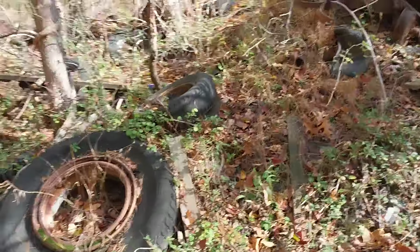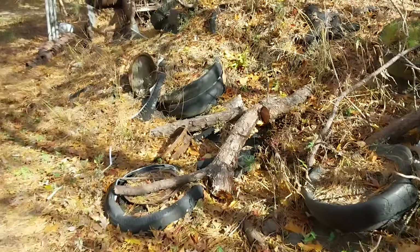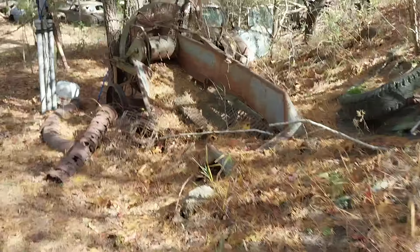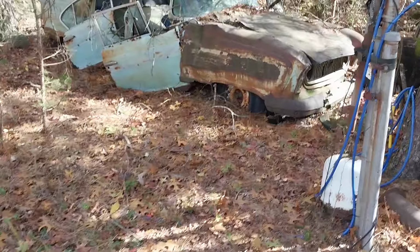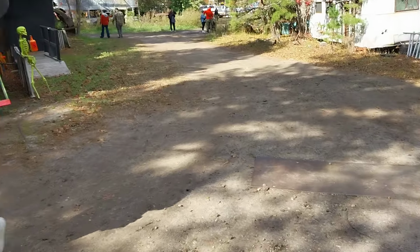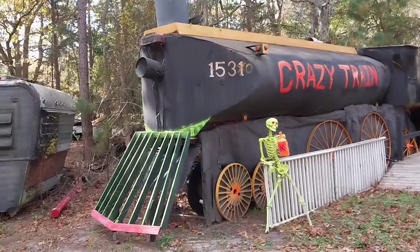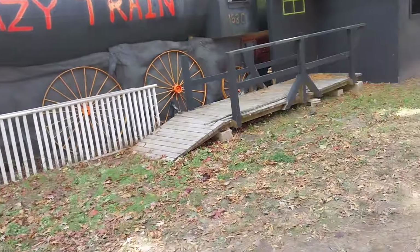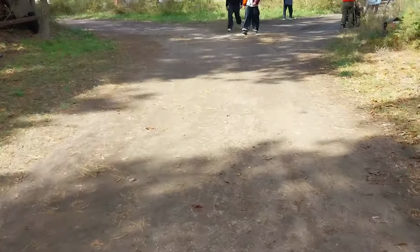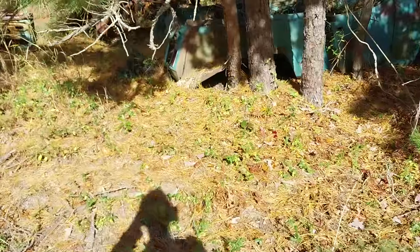That car getting... Oh, it's an inline 6 that's up there. Don't know what it is though, because it's missing all the identification and whatnot. Oh, it says Fruehauf on the top of the front of the... It's not a train, but it's a tanker trailer that's dressed up as one. And look at this, a little Jeepster. We saw a nice Jeepster to start the show, a Jeepster that's running to end it.